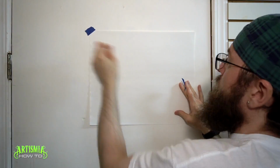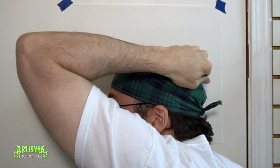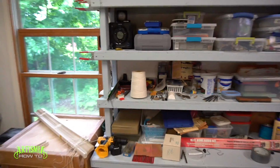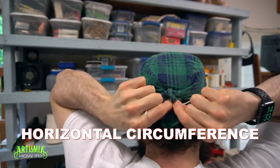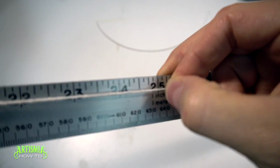The first thing you'll need to do is measure your head. Simply place your head on a piece of paper and trace it with a pencil, just like this. If you happen to have a fabric measuring tape, it would make this process much easier. If you don't have a fabric measuring tape, you can always use string. You will need to measure the circumference of your head. Be sure to write these measurements down, as we will use them later.